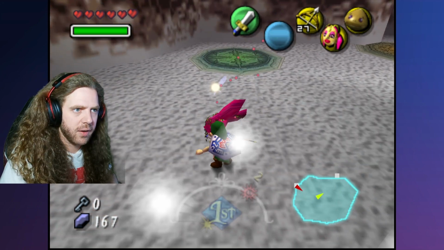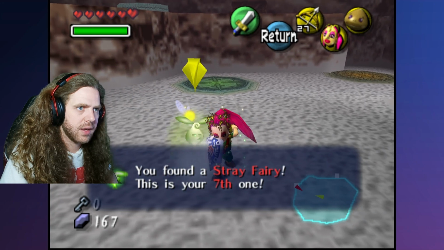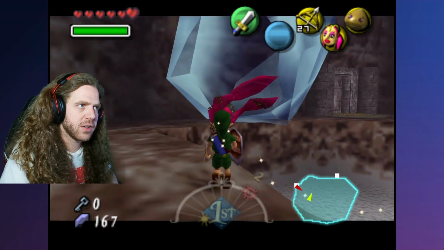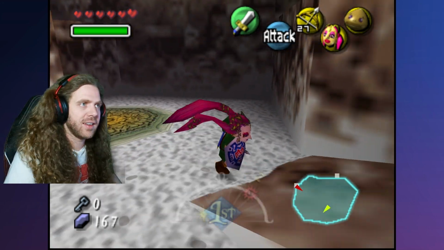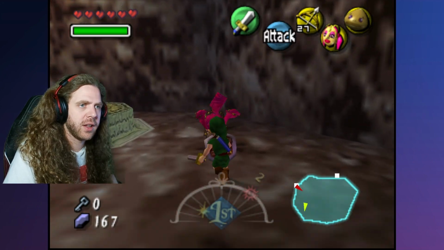We're gonna hop down here and take care of business. Now, when you come back here with the fire arrow, this is a much easier section. You just melt that ice and you're good to go. But since we are still not equipped with the fire arrow, we're gonna have to solve this the correct way.